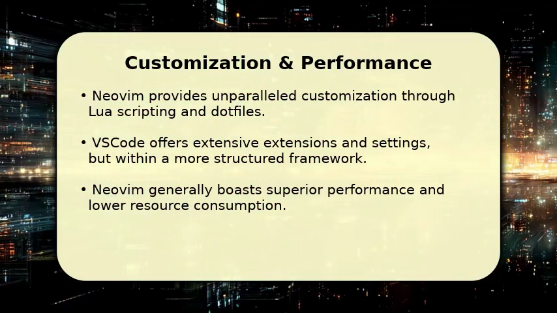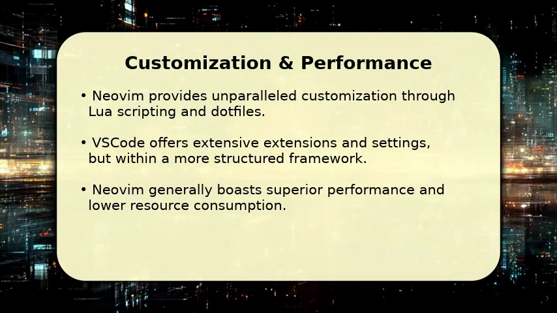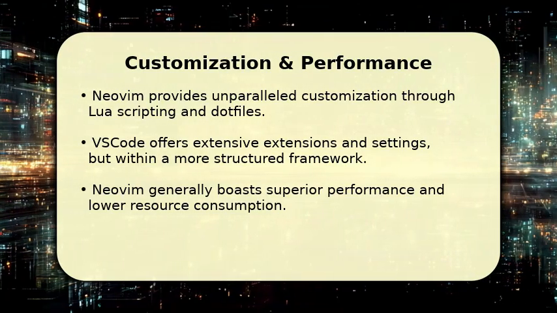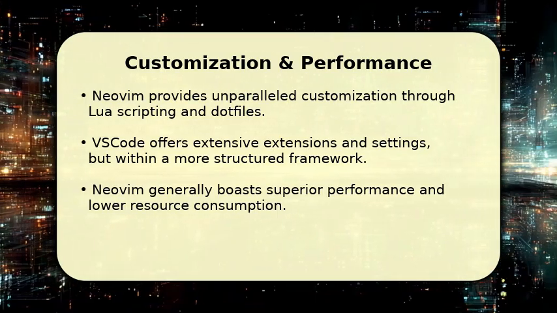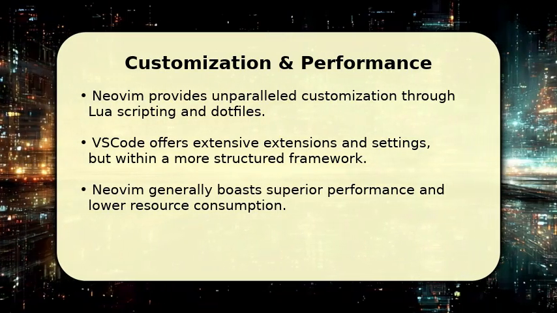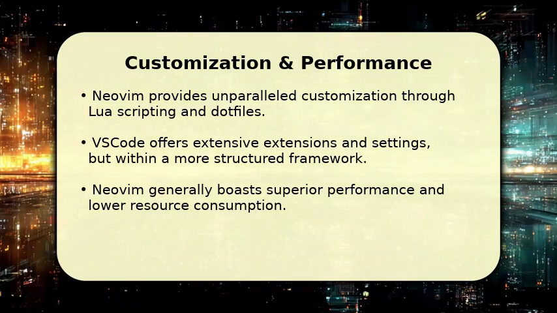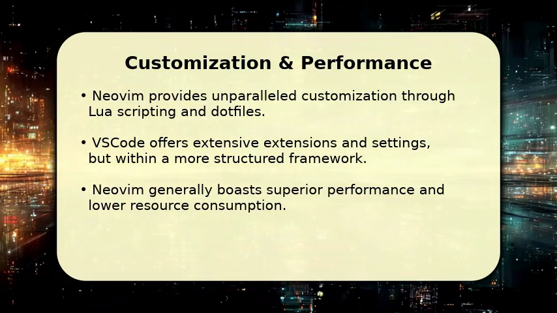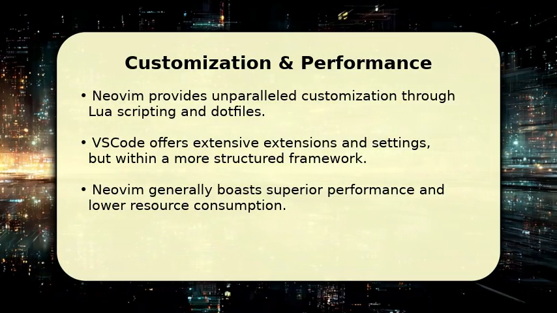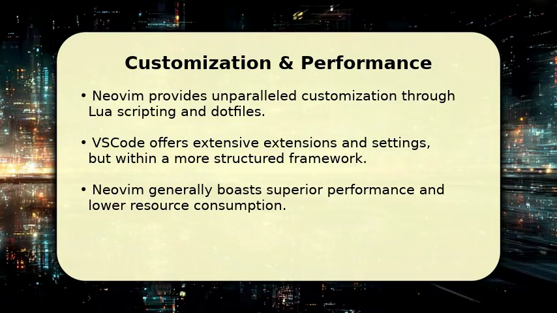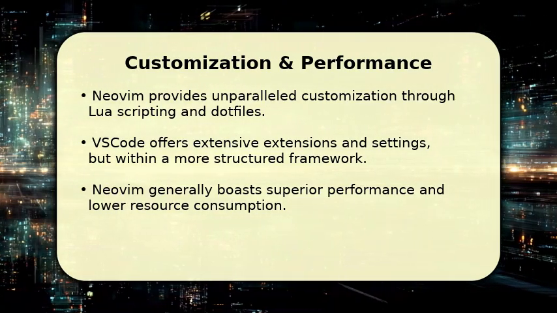When it comes to customization and performance, these tools diverge significantly. Neovim offers unparalleled flexibility, allowing users to tailor nearly every aspect through Lua scripting and dotfiles. VSCode provides extensive customization via its marketplace of thousands of extensions, though within a more structured environment. Generally, Neovim boasts superior performance and consumes significantly fewer system resources, making it ideal for minimal setups.